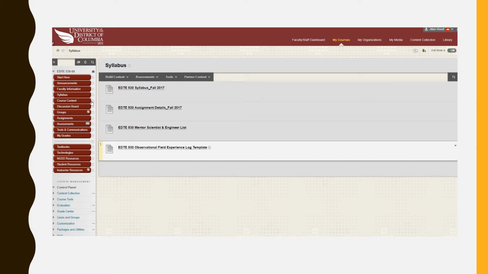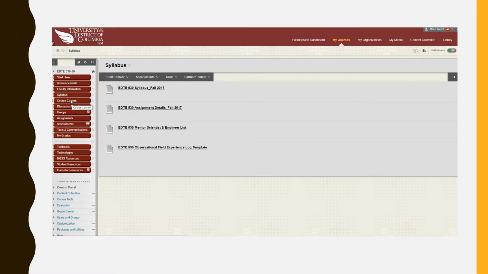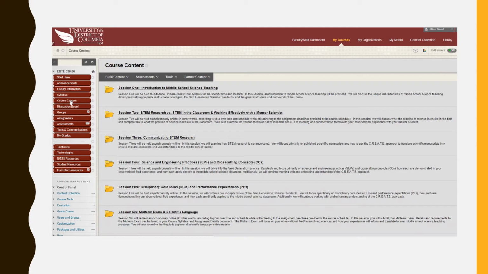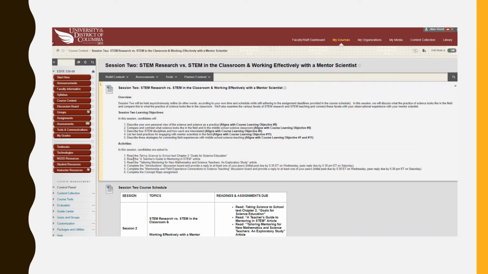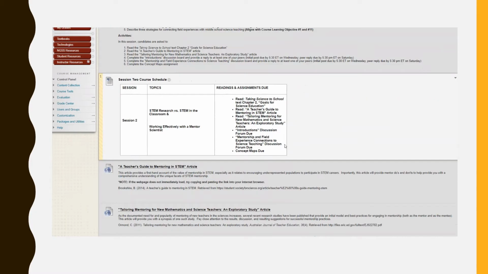This will need to be signed off by your scientist or engineer, so please make sure that you're keeping up with this. The next menu tab is your course content tab, and this is where you'll find the actual information, lectures, videos, and so on for each session of the course. So if we take a look here, for instance, at session 2, if we click on this folder, you'll see that there is an overview with the learning objectives and the activities that you'll be asked to strive towards and to complete for this session.